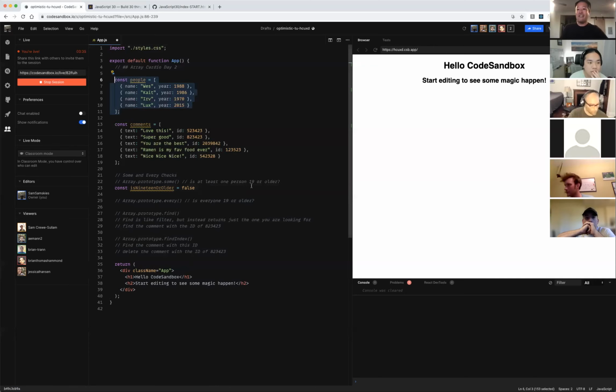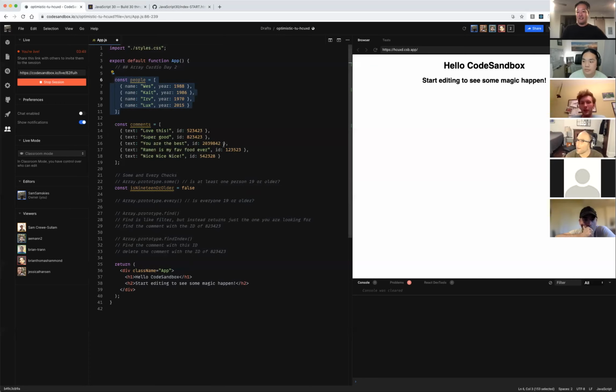Like who wants to do that? That's just converting some data and rendering the people that we have in a list. Can we get a volunteer? I don't know how to do it in React, but I could do it in vanilla JavaScript. We can help you do it in React. Yeah, do you want to try? Sure. Okay.